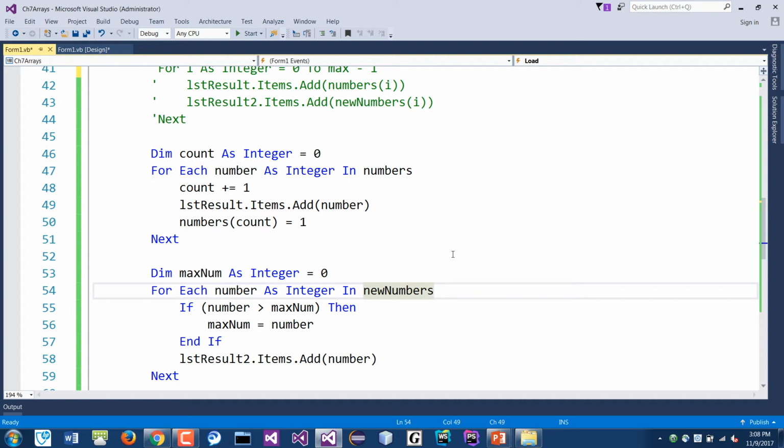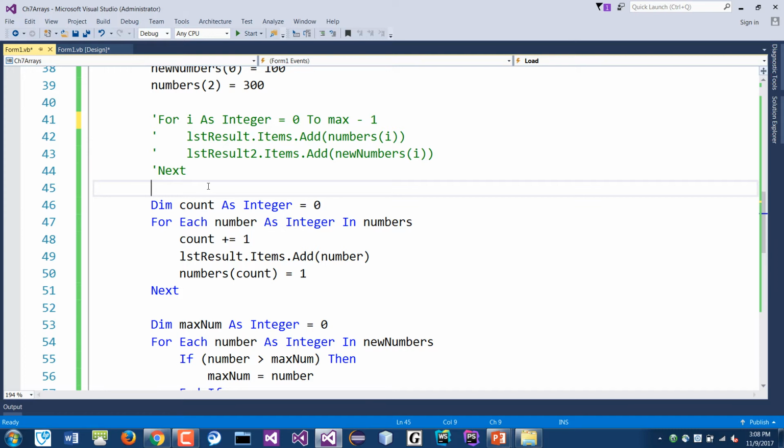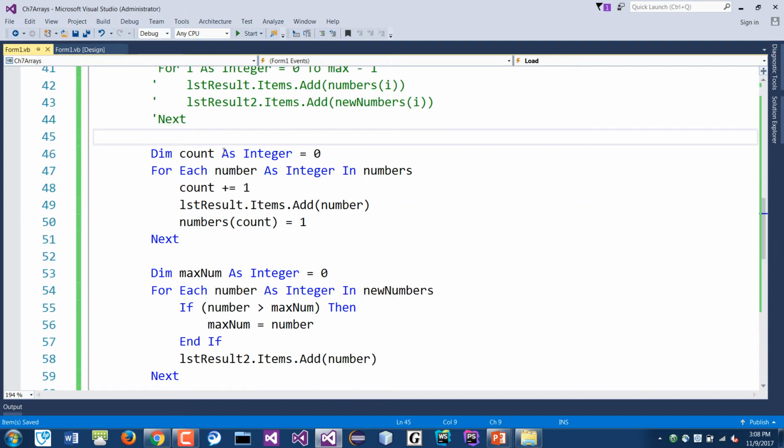Okay, the next thing I want to talk about is splitting a string. You need to know that because that's part of the assignment. So let's do a splitting of a string, and I will leave this as is for now. I'm going to create a new, not project, but a new form, and I'll show you this one ahead of time. When we get to the forms chapter, we will revisit this again.